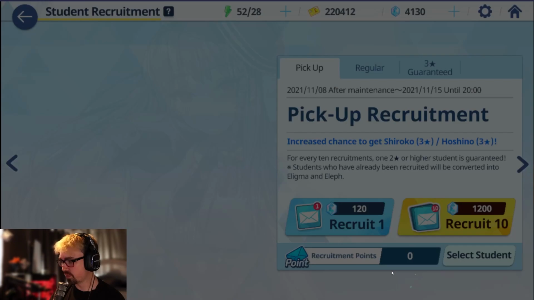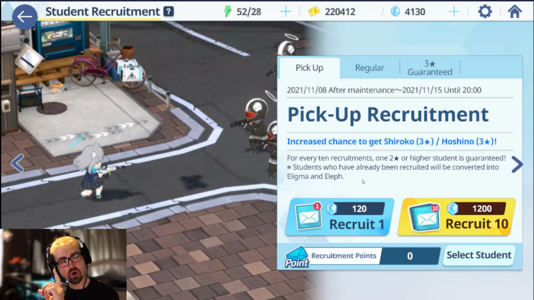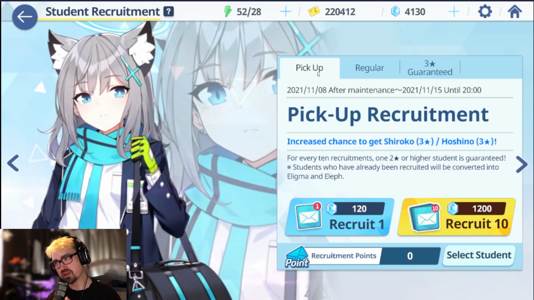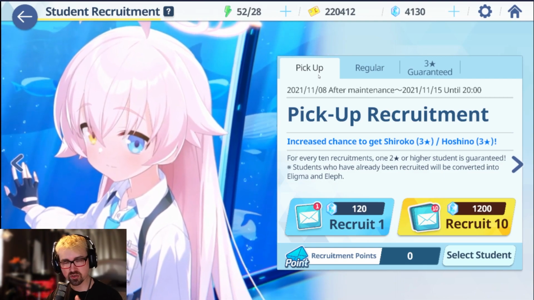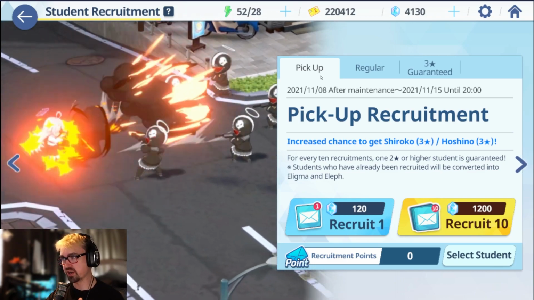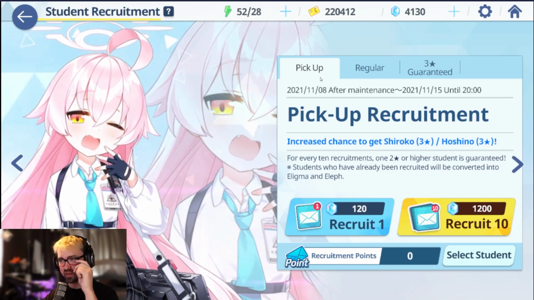So let's go ahead and go back to recruitment. Now, this is very critical, guys. Make sure that you are selected on the right one. It defaults to the pickup banner. Now, the pickup banner is a rate up banner for the 2 listed heroes, characters, waifus, whatever you want to call them. Now, Shiroku is actually very good, and Hoshino, all the 3 stars are actually very good. But these are not the ones that we're trying to fish for.